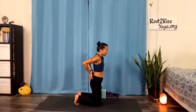Now, if you're feeling very open in your chest, you can point your toes and flatten the tops of your feet on the floor. Otherwise, tuck your toes behind you. And if you don't know which, this is a good place to start tucking your toes. You can place your toes under. Place your hands on your lower back with your fingertips face down.